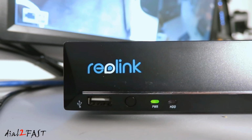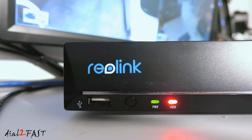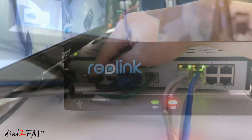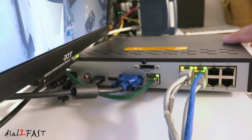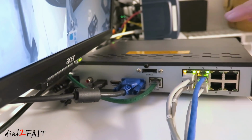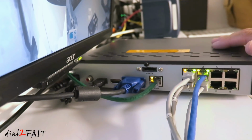I do like this PoE or Power over Ethernet cabling system. I like this a lot better than the older system where it uses a BNC connector for the video and a separate power connector for the power. Having only a single Ethernet cable to run to each camera makes the installation a lot cleaner.